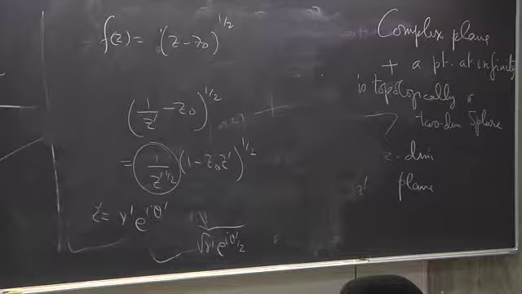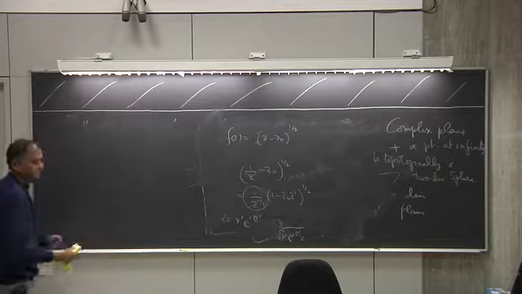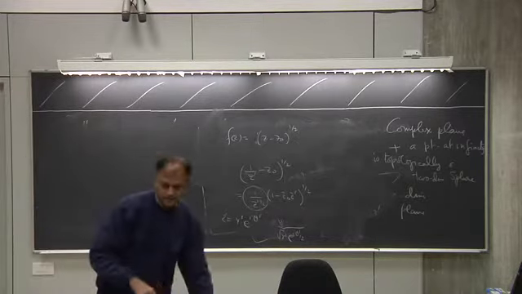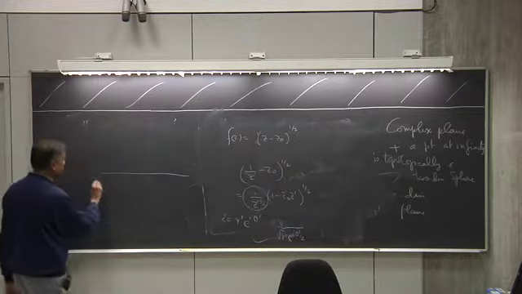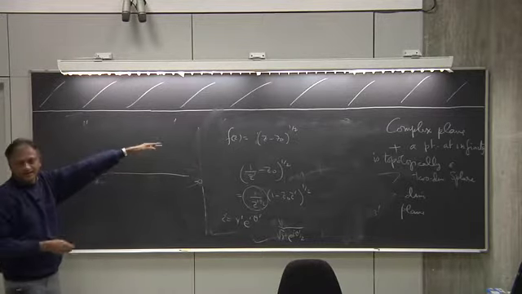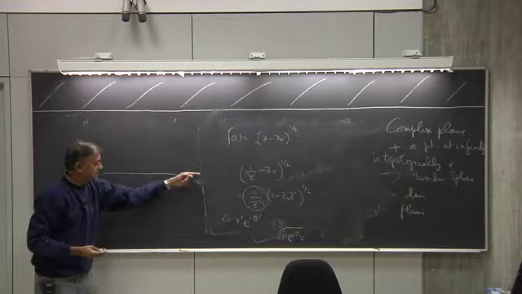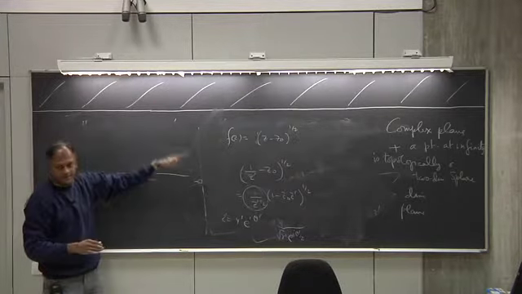Fine. So now let me go back to the question of how we can slightly modify the whole situation so that we can still use all the theorems that we have, Cauchy theorem, residue theorem, everything. So the way to picture this is the following. Here is my point z naught, and infinity. Infinity doesn't matter which direction you choose, because infinity is just one point. So for convenience, let me just choose along the real axis, although it can be any direction.